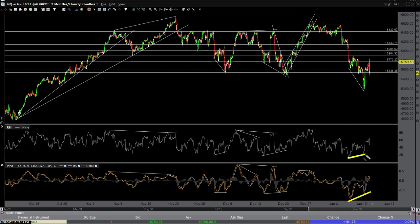And again, this is by the 60-minute chart, some of the nicer divergent lows that we've had in a while, and these two took us up quite a bit. This one right now, if you want to call it for what it is, we had a breakdown, and the breakdown failed. We've recovered that level, so you can call that a bear trap, and it's absolutely what it is at this point in time, technically speaking.